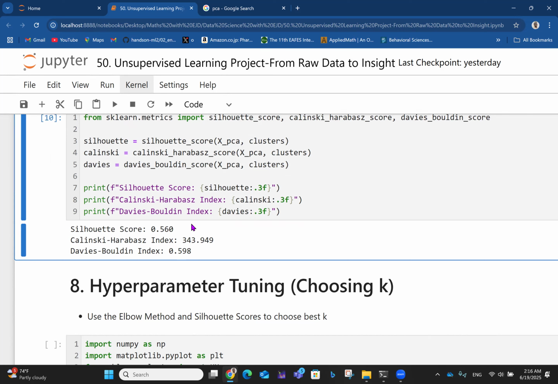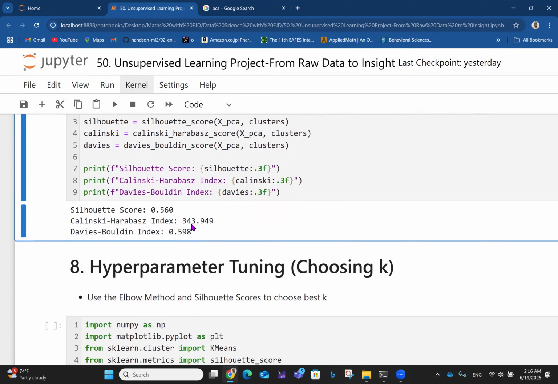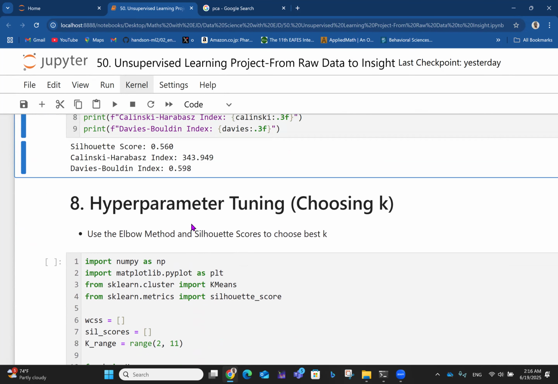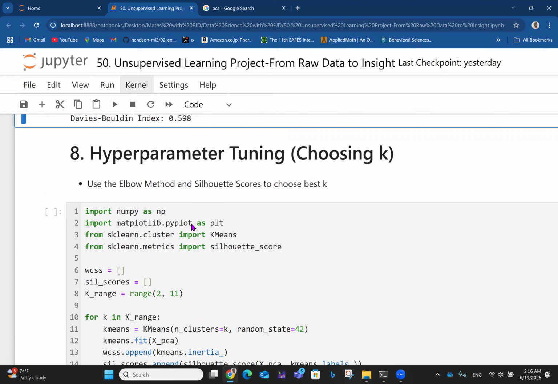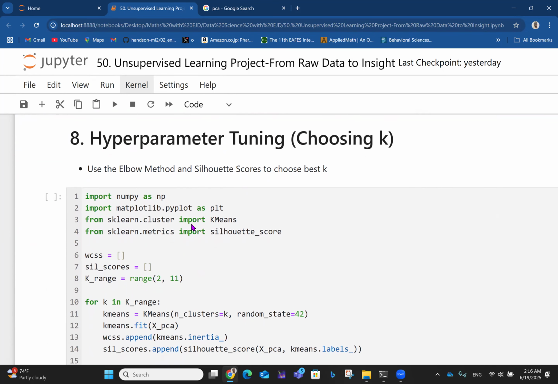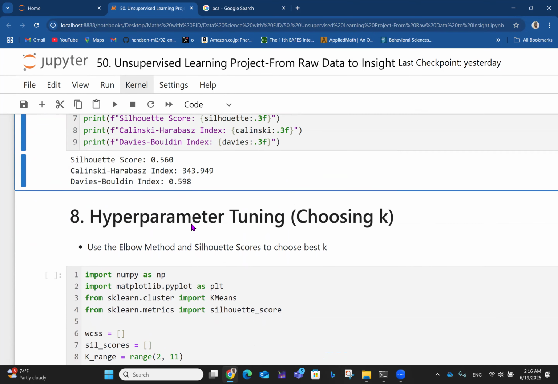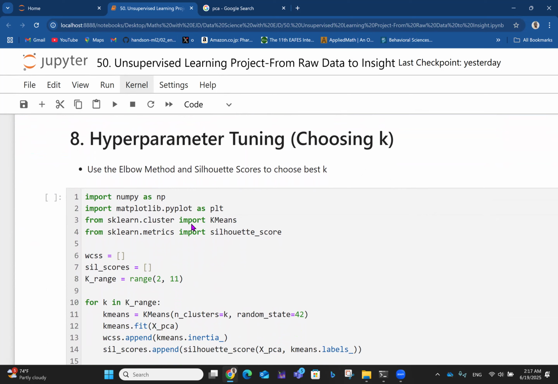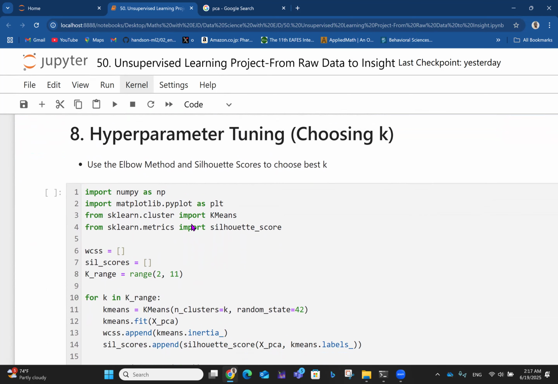This is just 56%. That's good, but it's a far cry from what we want. It's not as close to one as we might want. So it all depends on what you are willing to accept, though. But this is what we have in this case. Then we can go ahead and do hyperparameter tuning. Since we don't have the kind of silhouette score we like, we can make it a bit better if possible. So for hyperparameter tuning, we are choosing the optimal value of the number of clusters.